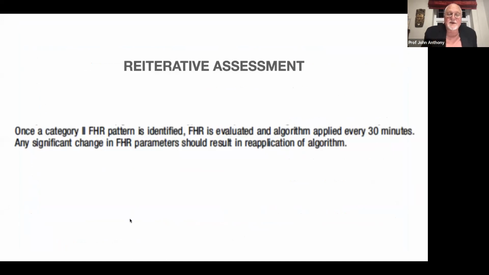And the only thing I want to lift out here is that they emphasize that once the tracing is suspicious or category 2, the fetal heart rate has to be reevaluated, not just once, but every 30 minutes or earlier if there's any significant change in the nature of the tracing. And it applies to everything that we do here. So if you're in the labor ward and you walk past the tracing, you look at it, there are some decelerations, you say, well, it's not yet suspicious, but it's not normal either. You need to come back within a reasonable period of time. And a reasonable period of time is 30 minutes, as the Americans would define it, to reevaluate that tracing to see if your diagnosis has changed or not.